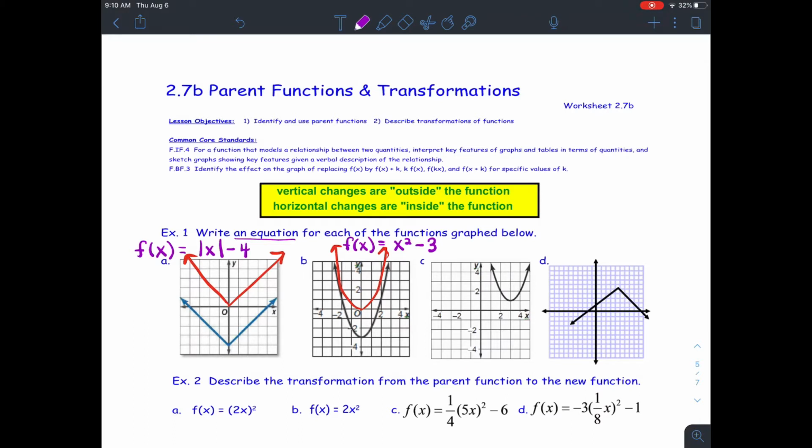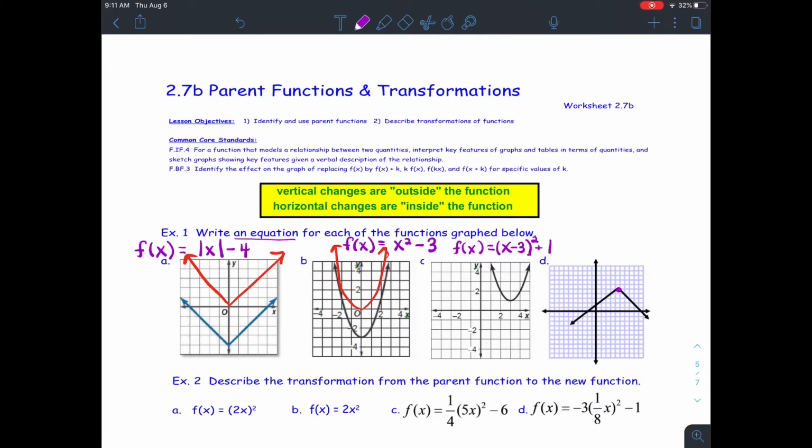Okay, now it gets a little bit more tricky when you look at example C, because this one has been shifted to the right 3 and then up 1 unit. Okay, in order to get from where it would have sat right here, it went right 3 and up 1. Now when I write this, the up 1 is going to have a +1 all the way on the outside. But if I want to show going to the right 3 units, now I've got to make my parentheses a little bit bigger. I'm going to put my squared symbol on the outside of the parentheses, and on the inside, if I want to show going to the right 3, remember it's the opposite of what you'd think, you need to do a -3 on the inside.